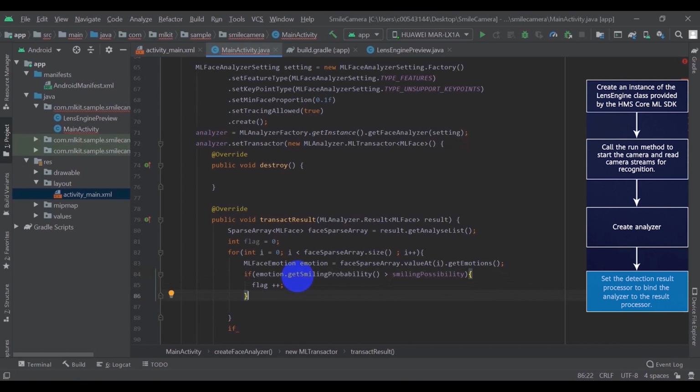Here, in a for loop, we are checking each emotion if the emotion smiling possibility is bigger than the ratio we already defined. And we are increasing our flag.